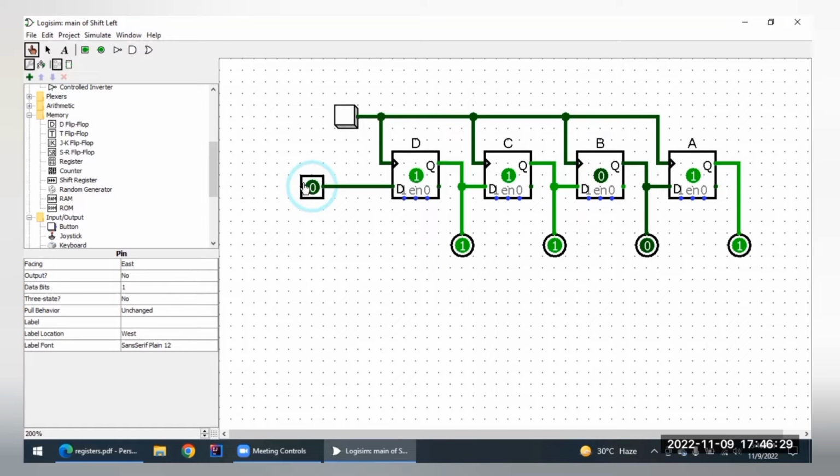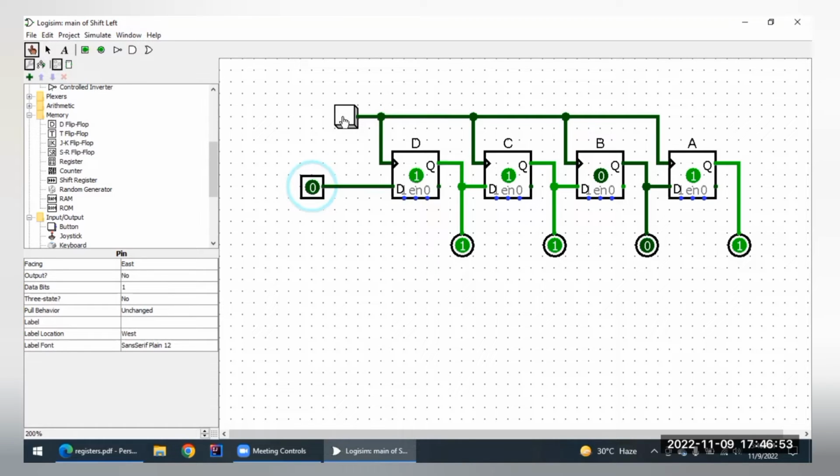We don't set any more values, we maintain them using 0. So what will happen here is 0 will go to D, the value from D will be shifted 1 to the right to C, the value from C will be shifted 1 to the right to B, the value from B will be shifted 1 to the right to A, and the value from A will be shifted to the right and out of the system, out of the register.